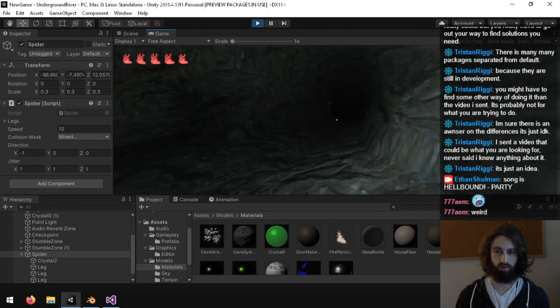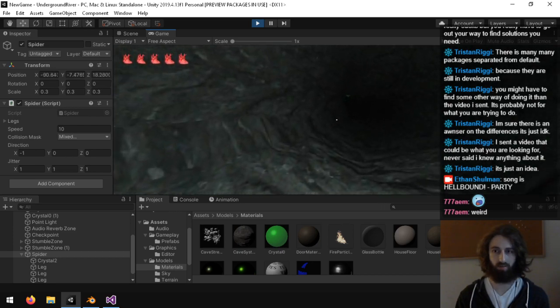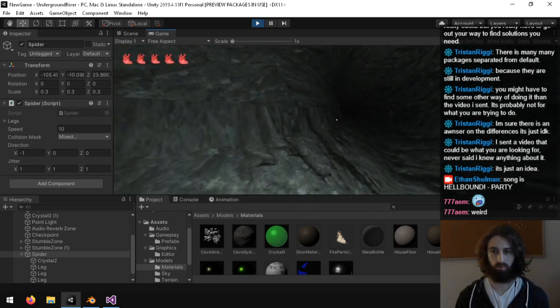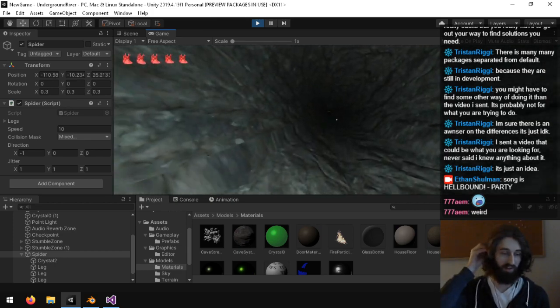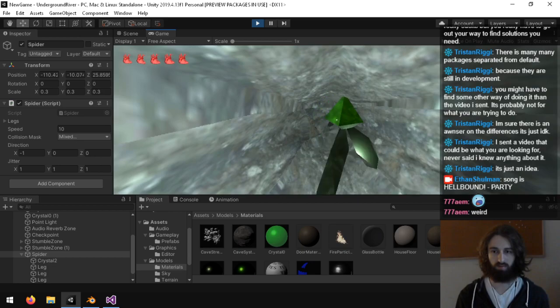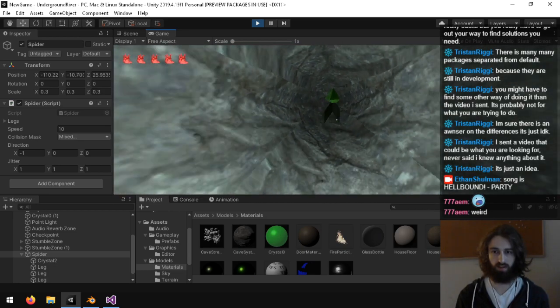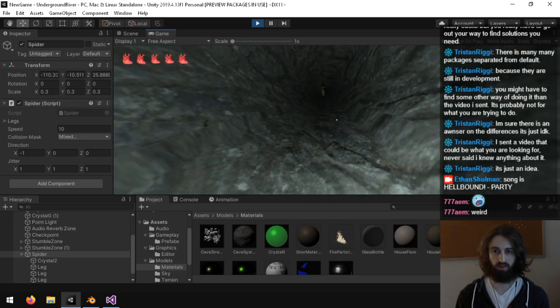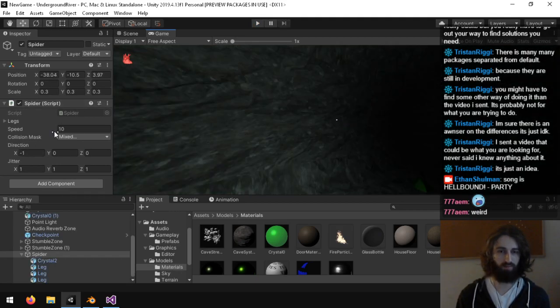Well, the good news is it's not falling through the map. It is walking on its own, though. That's pretty nice. Yeah, and so it's getting stuck, but it's not going through the wall, which is perfect. So let's make it go slower.